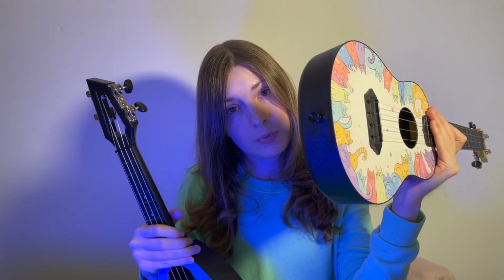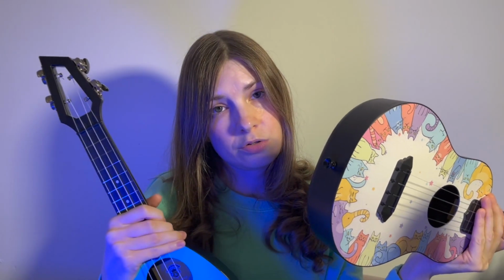This one comes with a strap button, this one does not. The older Flight travel ukuleles did not have strap buttons, but the newer ones do. The plastic on the Flight seems more robust than the plastic on the Hive. Whether you can tell by me knocking on it and making a noise, I don't know. It feels not flimsy at all, but it does feel less strong than the Flight. The Flight also comes with a gig bag, so it just makes it easier to transport it. This one, you're going to have to either find a gig bag for it or stick it in a backpack or something. I mean, it probably would fit in a backpack, but just another factor to consider.